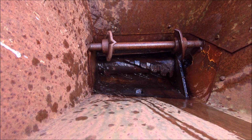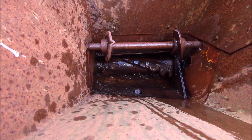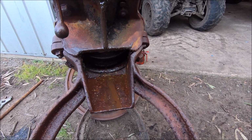Unless something's gone down into the guts of it there, because there's another grinding area, like a mill or something. I'll have a bit more of a play around and see what I can find. Okay, I think I worked out where that knocking was.